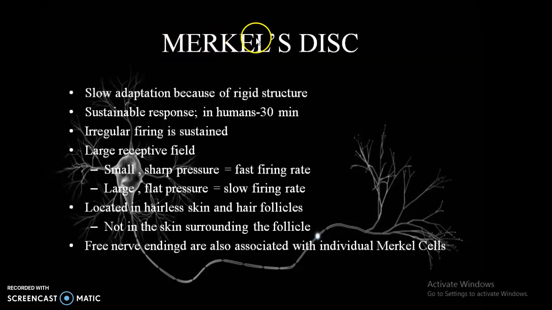Next one is the Merkel's disc. It has a rigid structure, and because of that, it shows slow adaptation. I believe you remember what adaptation was. So it shows slow adaptation because of its rigid structure. And it shows a sustained response which lasts long, about 30 minutes in human beings.